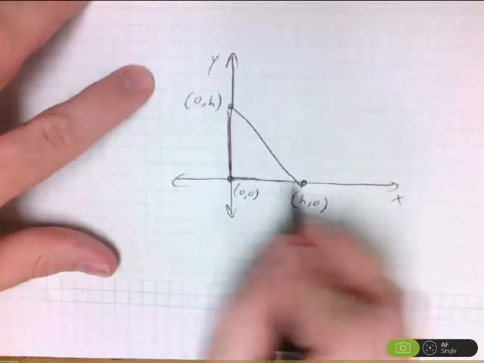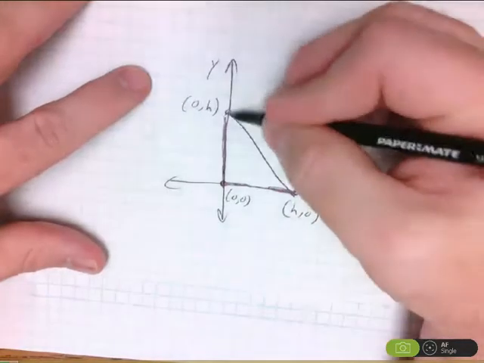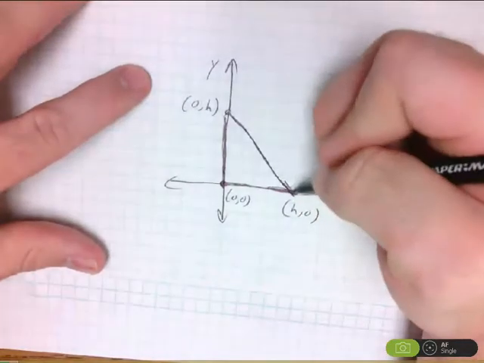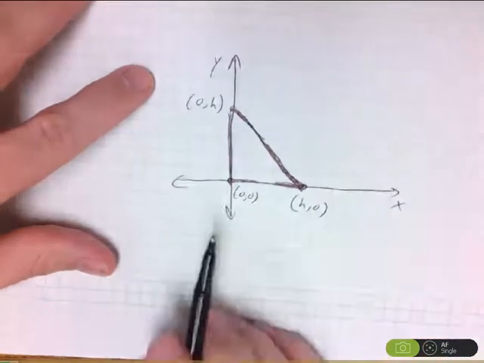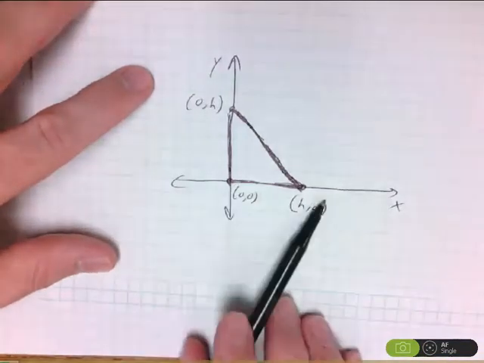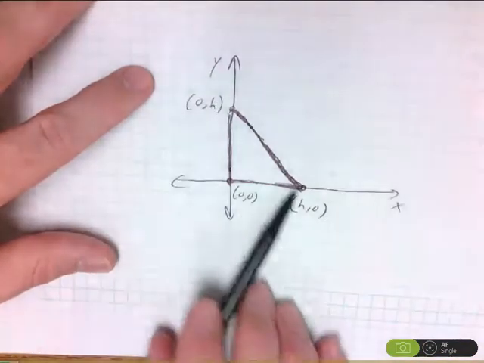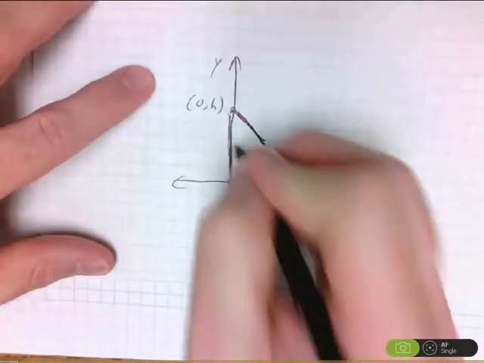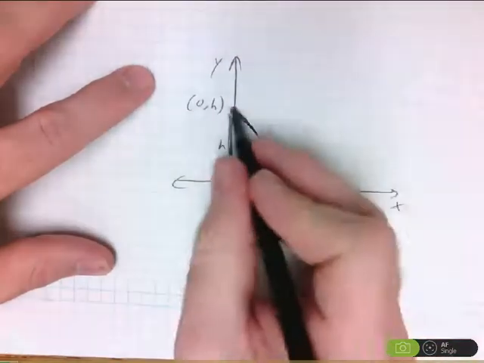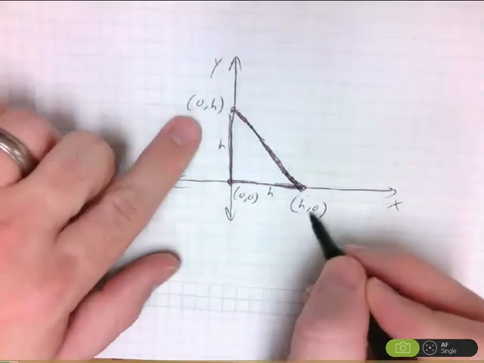And now to take this to the next level, the question might become, sorry, I didn't draw that one so well, what is the actual distance of the hypotenuse? What is the length of the hypotenuse? What is the distance between these 2 points? So that could be a question that they ask. So I know these are the same. These are both h. These are both h. And to get the distance here, I can use the distance formula.